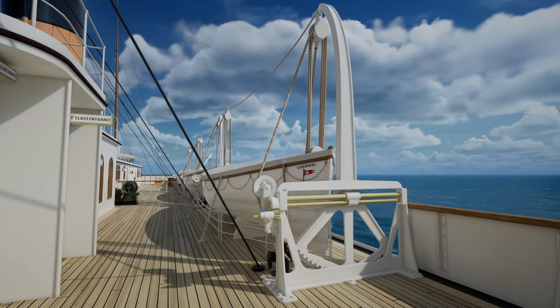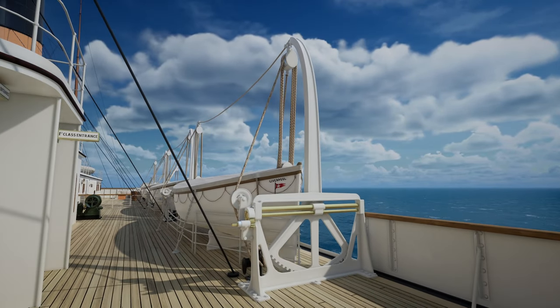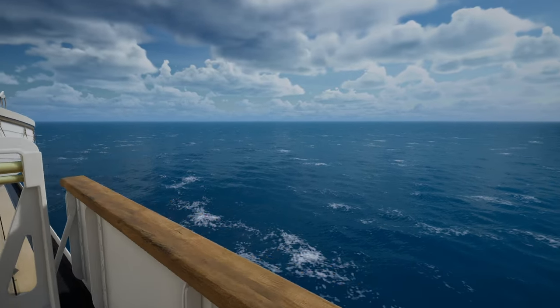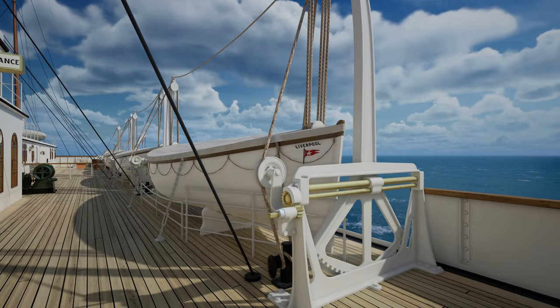You also have the lifeboats, which are on davits and have cranks in order to lower them down onto the water. On the night of the sinking, people were kind of reticent to get into the lifeboats, thinking that the ship was not in mortal danger. The idea behind the lifeboats, and the reason there weren't enough for every single person on board, was that you didn't really want to be in an open-topped wooden boat in the middle of the Atlantic. Big old waves were very, very dangerous, and there was a good chance that this would get flipped and you would be dumped out into the water.